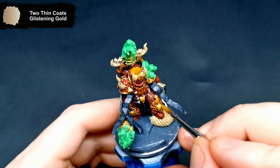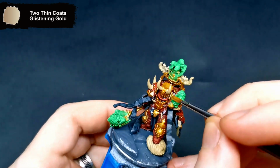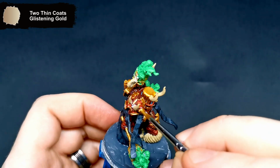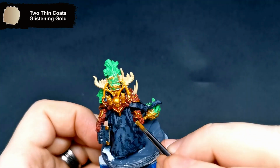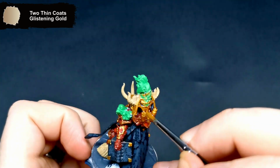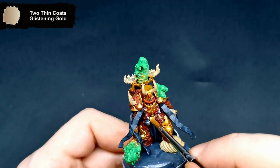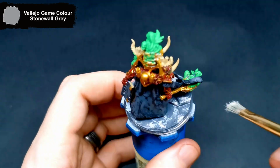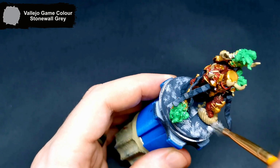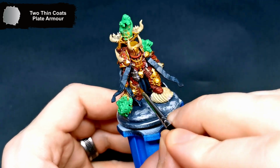Highlighting up the gold, I start off with Glistening Gold over the majority of the sharp edges and some of the more flat parts facing upwards. To add variety to the base, I dab on some Stonewall Grey. The last few metallic parts and some more highlights on the gold are done with Plate Armor.